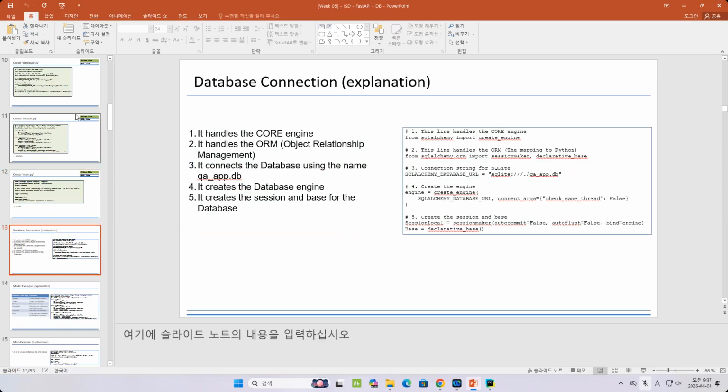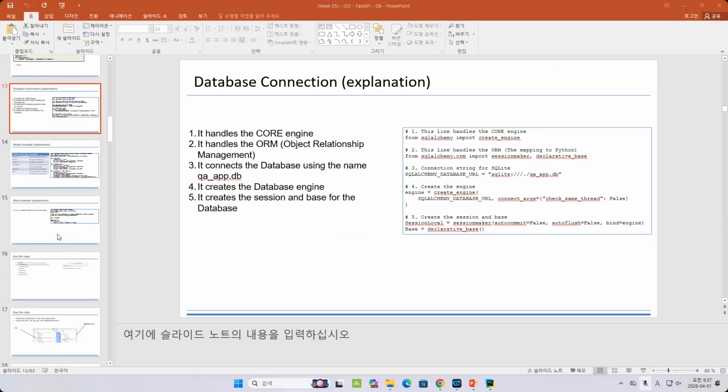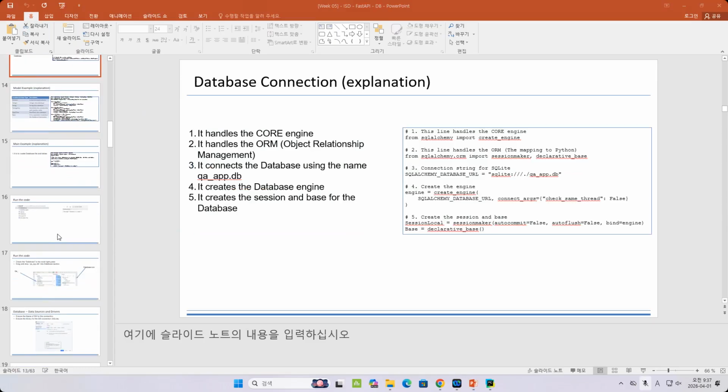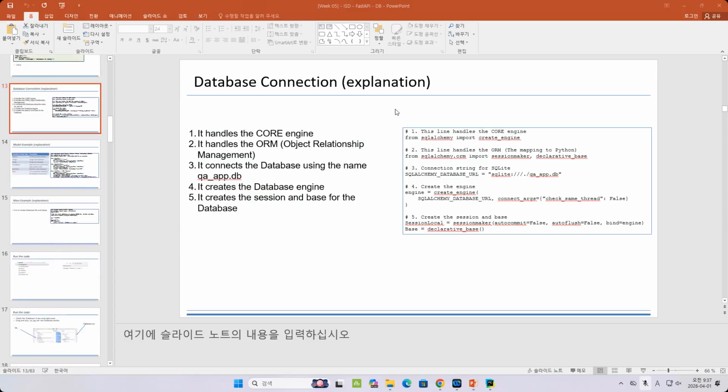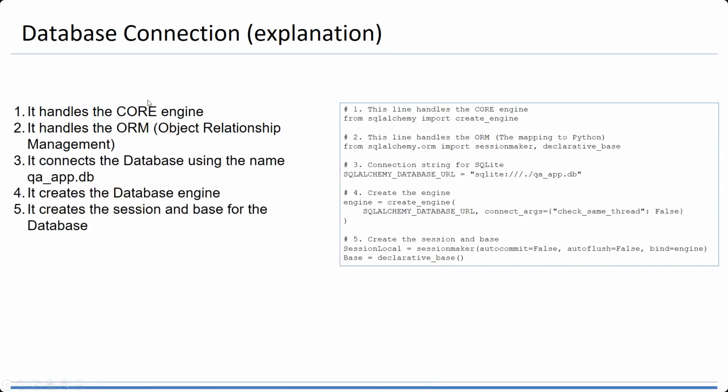So now let's try to see one by one before we create more details on the database. For the first part, database.py, it handles the core engine. It means we are going to use the create engine. This create engine will be a kind of connector, so we are going to connect from Python into the database.